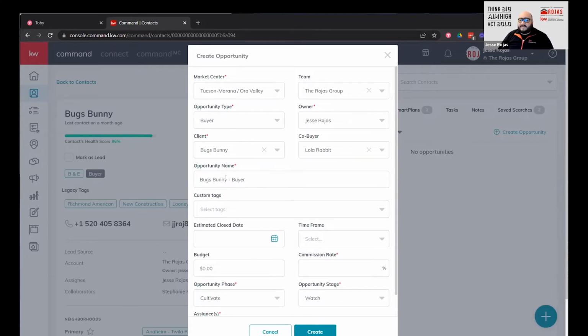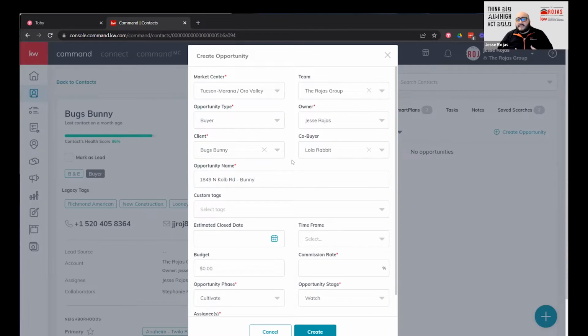You're going to want to differentiate the opportunity name. So in doing so, what I recommend is using the address that you're looking to work with. So I'm going to go ahead and use this address from here in Tucson. And I'm going to also include the surname of my client.